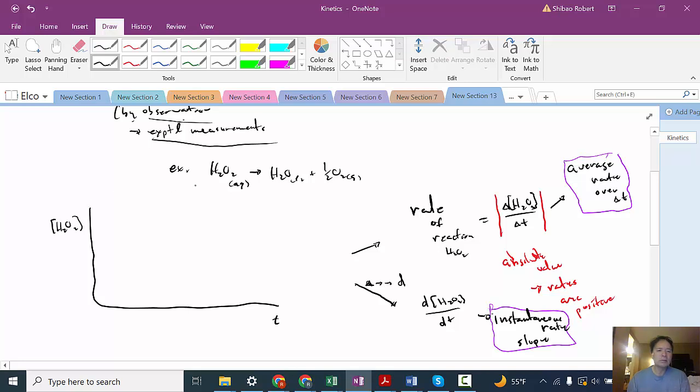And if we do that, we'll start off with a high concentration of hydrogen peroxide, but it will start to decline with time. And so when we analyze this here, we see that there's a trend here in which we're consuming hydrogen peroxide. However, 2 points are always going to define a straight line. If we have a curve, then we need at least 3 points here. You can see this third point, or even the fourth point, and the fifth point here. And so we might see some kind of trend like this, where it's not linear.